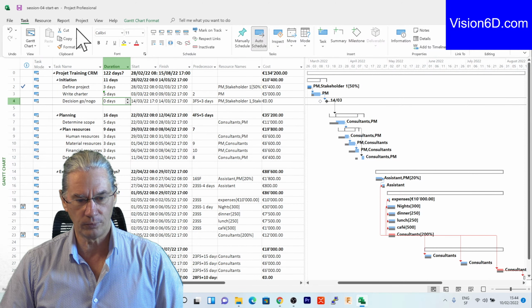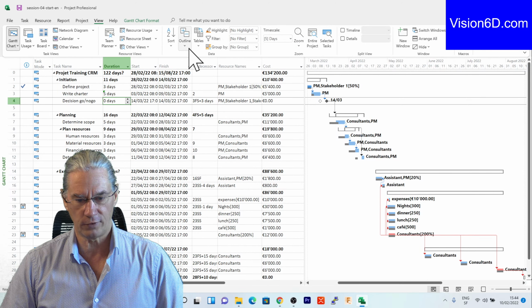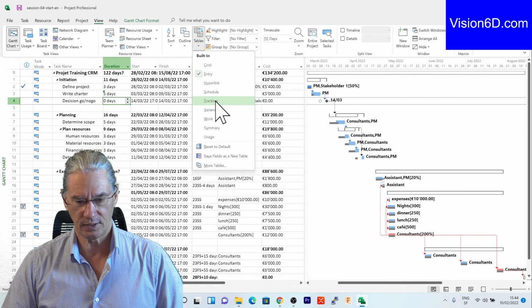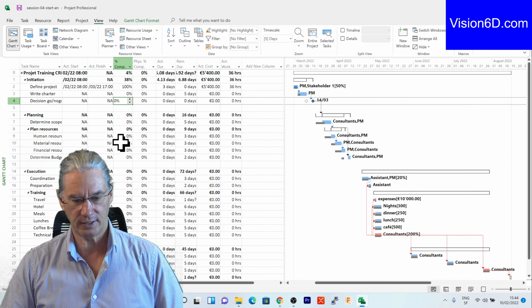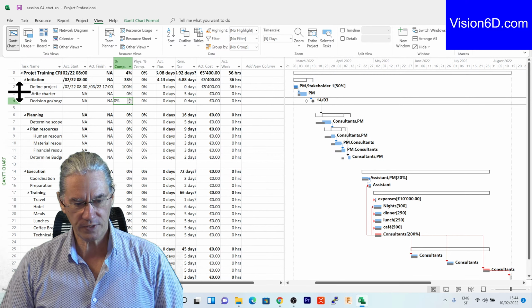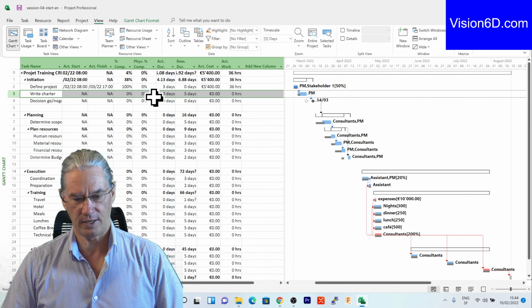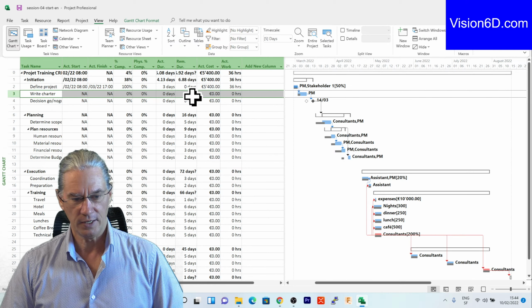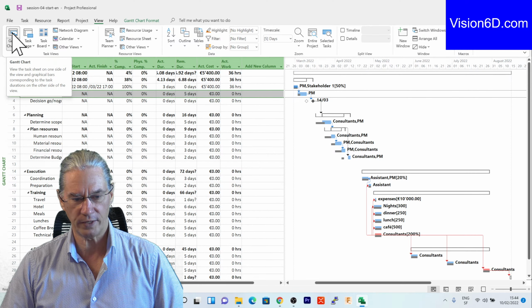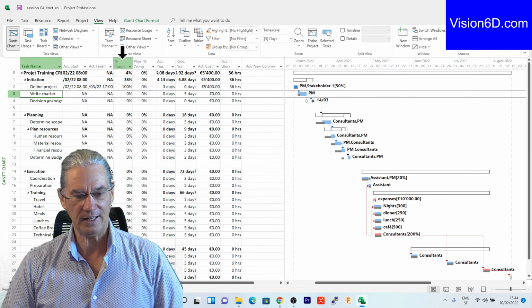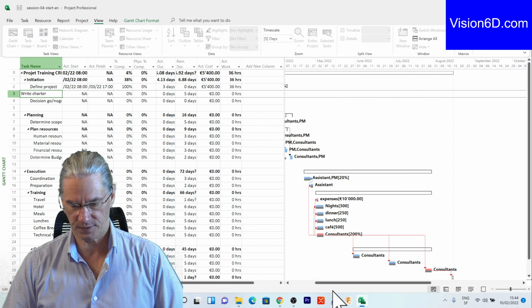So if now I go to some of the tables and I pick the tracking one here, we see that for write the charter, we have 5 days in the remaining duration. So I'm going to do one thing about that task. Let's say that we managed to do what we had to do during that task.